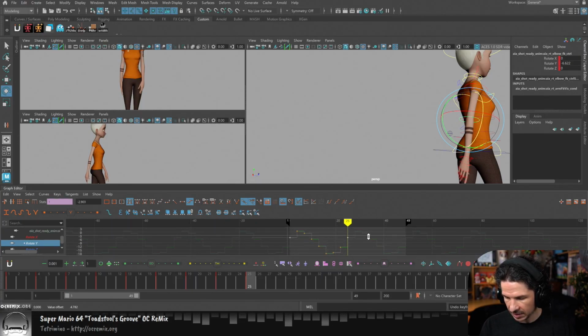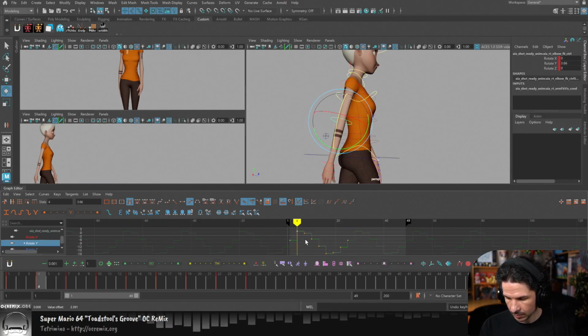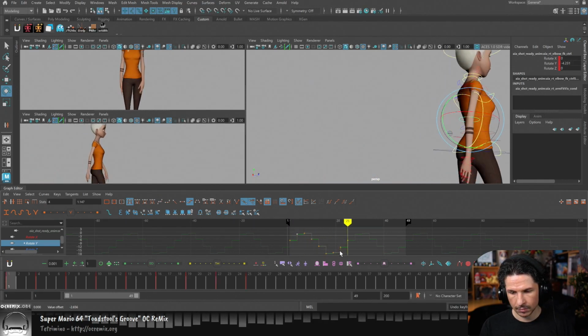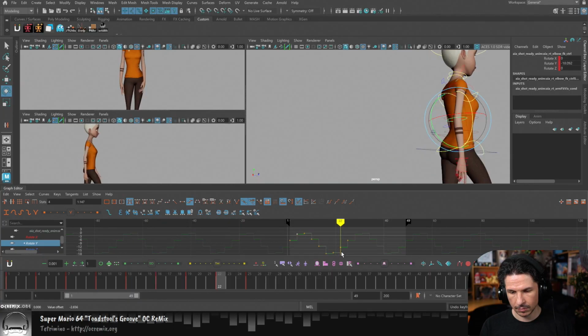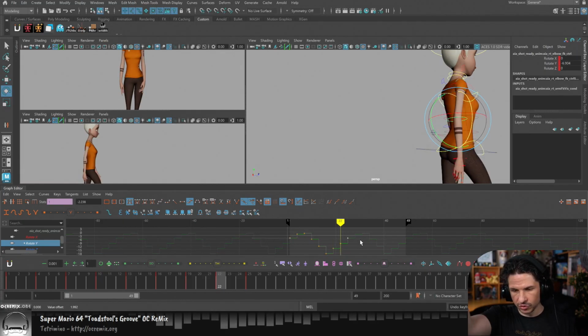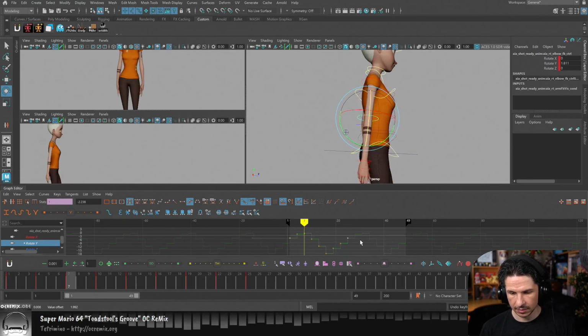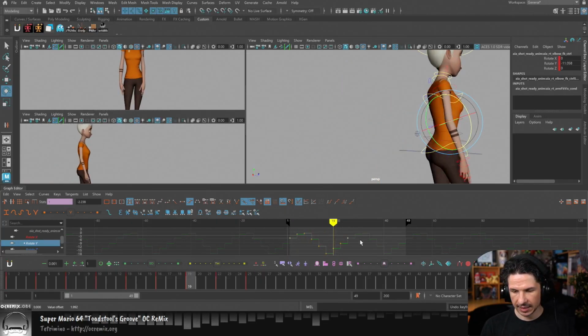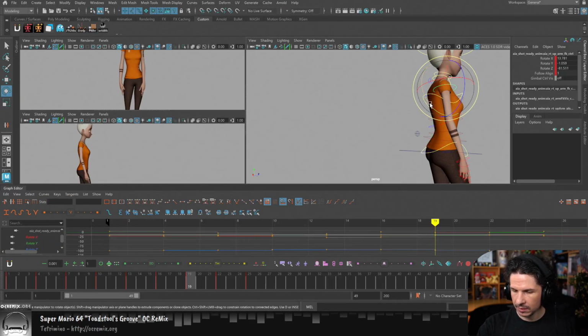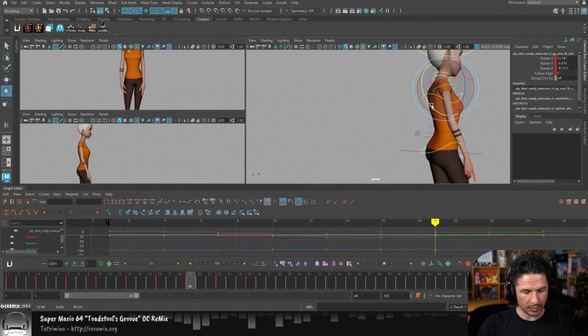And then maybe not quite as big a snap right in there. I think this can start to straighten out just a little bit more. The arm does have quite a bit of weight to it, so it's not like it's going to be dragging a ton here. Okay, so something like that. I do feel like my rotation back here is a little linear, so I'm going to bring this forward just a little bit more.